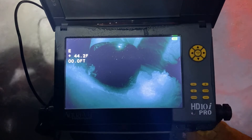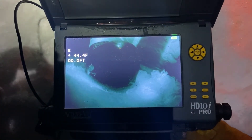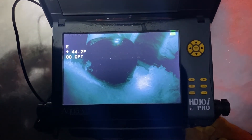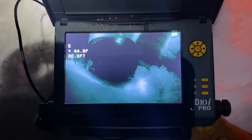The biggest mistake a lot of anglers make is they're in a hurry to get down and get fishing — they put their camera down the hole before they turn on the monitor. You do need the camera nearby the monitor for it to properly calibrate when the system powers on. Right now I have east, a temperature, and zero depth because the camera is at my feet — it's not down the hole, which is where it should be.